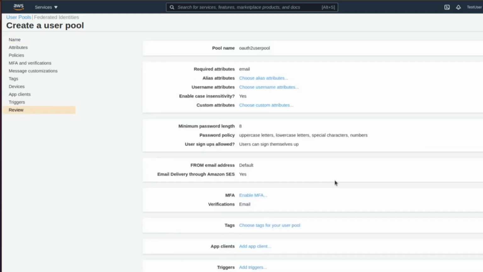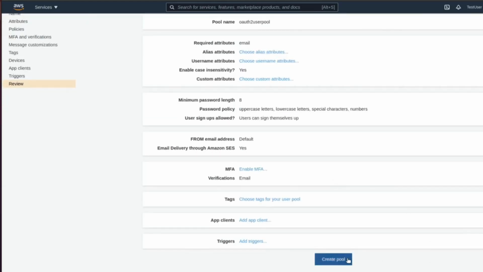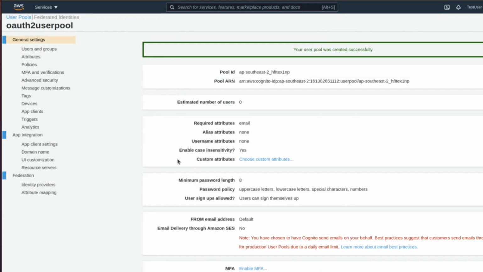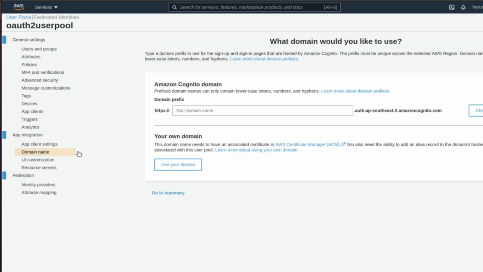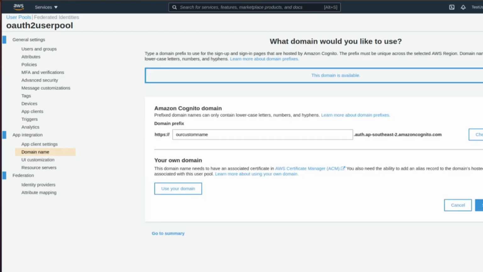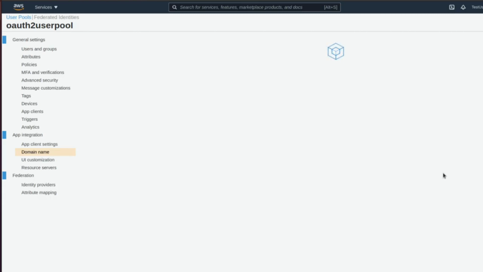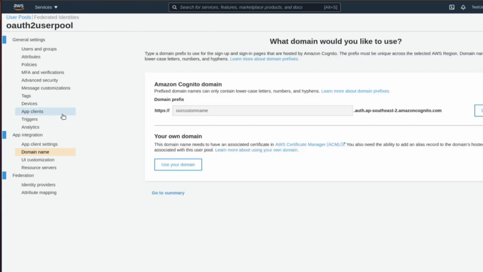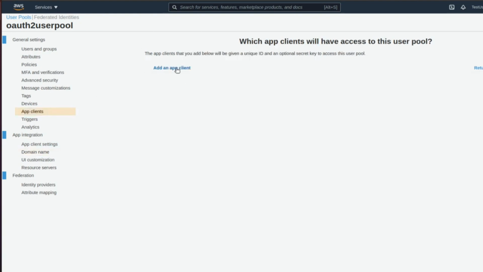And then review defaults, and the defaults are good. So first up, let's create a custom domain name. Let's just call it our custom name. Check that it exists, and looks like it is. It's all good.